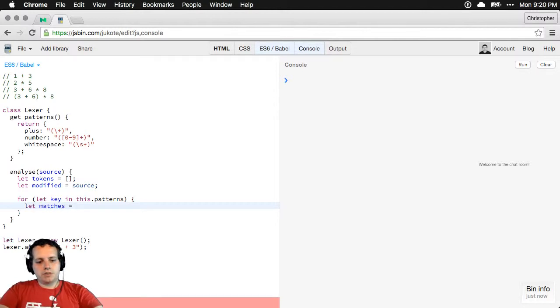That matches is modified match new regex. Oh, you can see the PHP is strong with me. This patterns key.